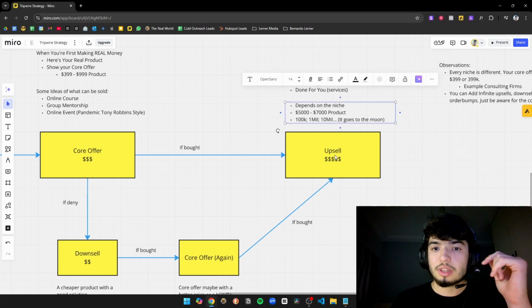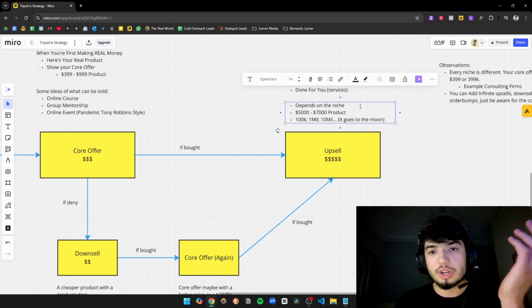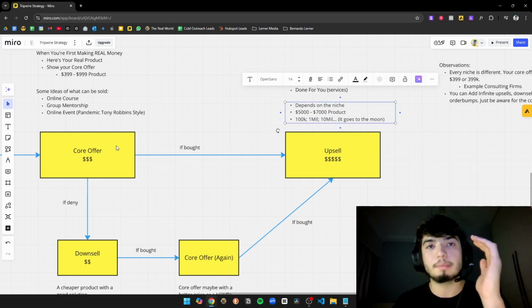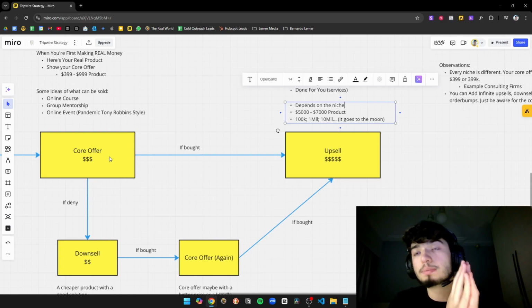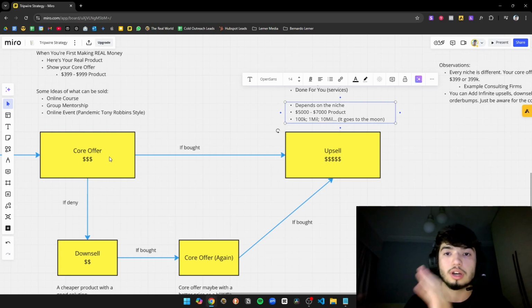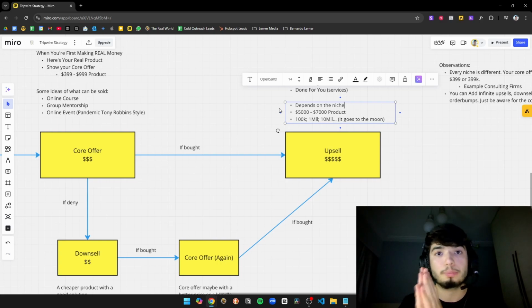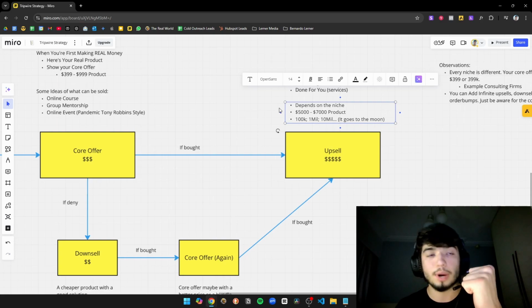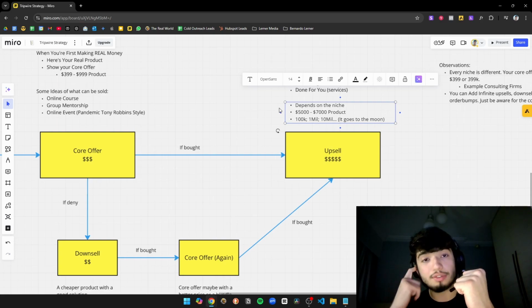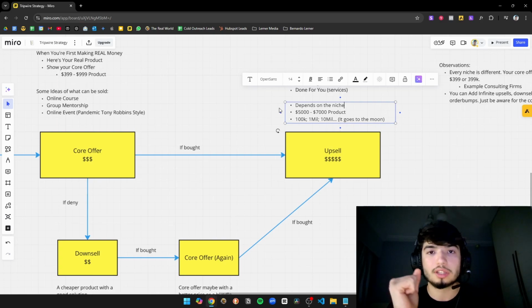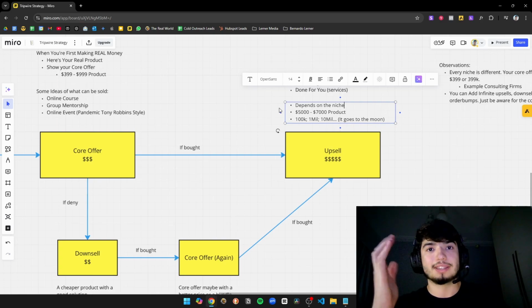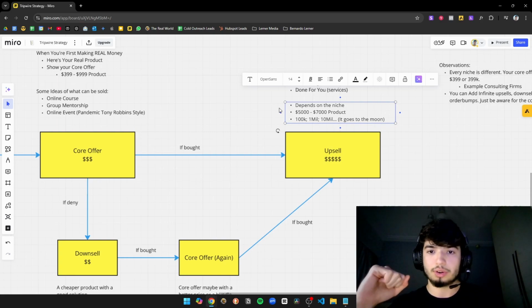So based on the upsell, it depends on the niche, right? The same way as I said about the core offer, if you're offering an upsell of a private one-on-one mentorship on how to build sales funnels that will bring you millions of dollars, you can offer a different pricing than if you would sell a product based on pets, or on cooking.